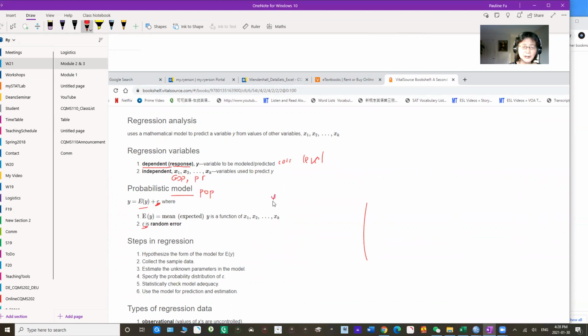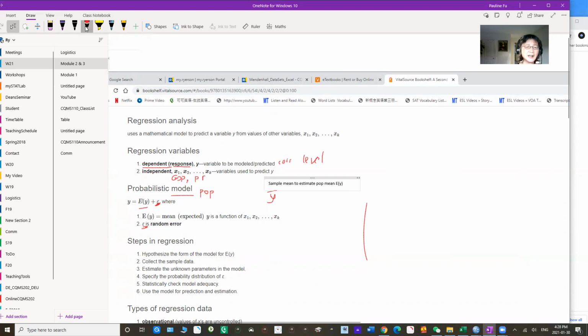Based on sample data, we can calculate the sample mean, and we use the sample mean to estimate the population mean EY. EY is the population mean.